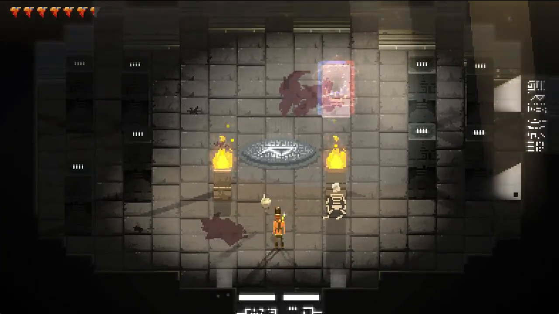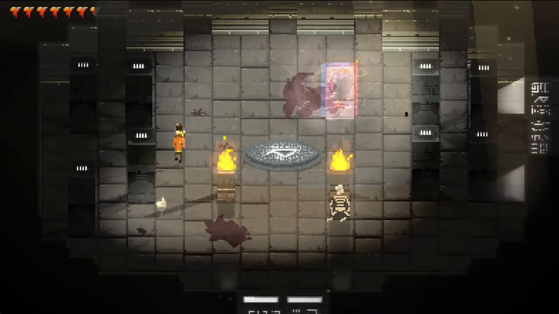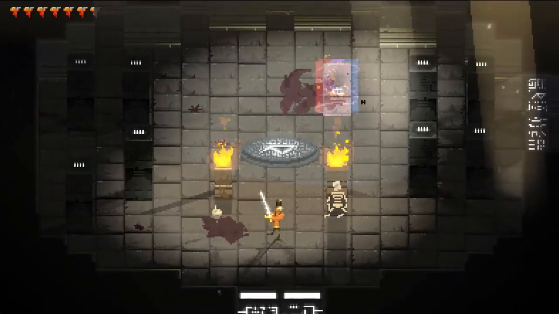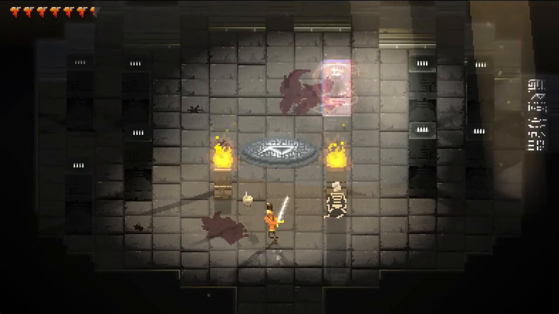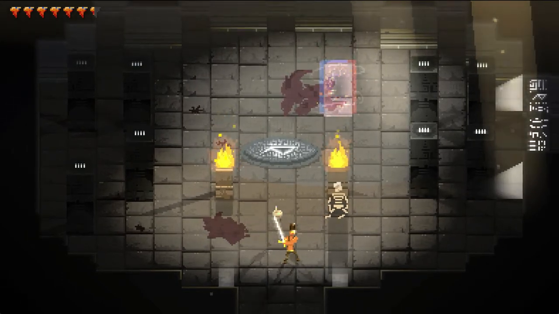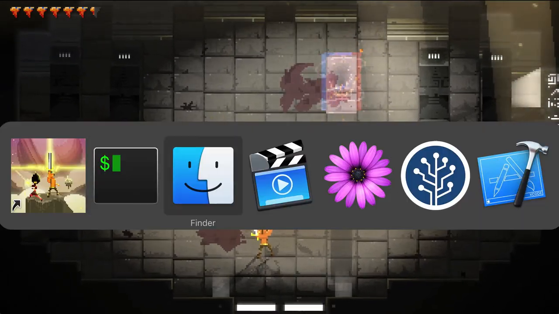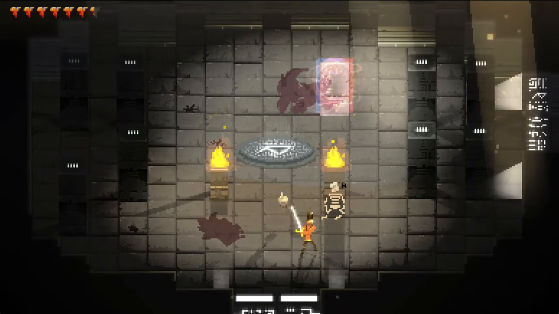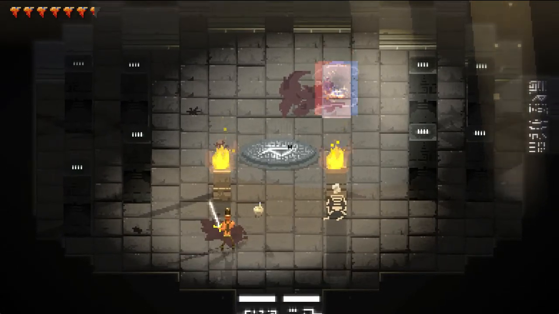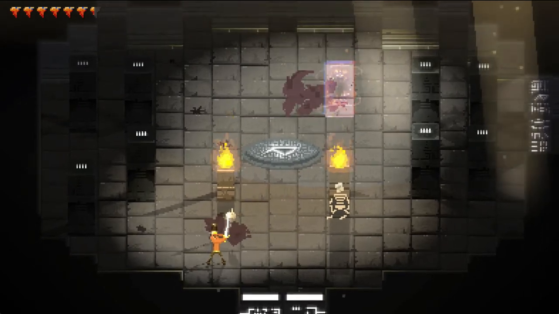What's up? This is a little video showing you how the combat, especially with the sword in Songbringer, has gotten a little bit more precise, more accurate, with tighter controls and tighter combat. I'm going to go through a list of minor tweaks that have been made to improve all that combat and make it more accurate without really changing much.